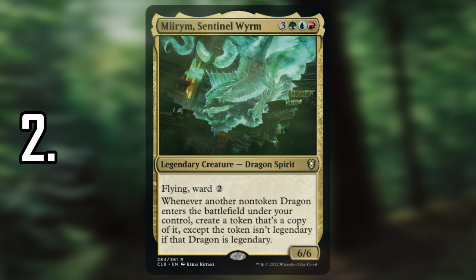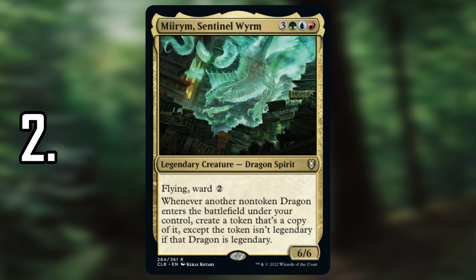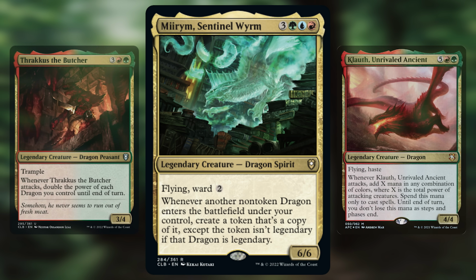Number 2 is Miriam Sentinel Worm from Commander Legends Battle for Baldur's Gate. Of course, this is from another crossover, but I think a lot of people have accepted Dungeons & Dragons over really anything else because it feels seamless compared to a lot of other things. Miriam Sentinel Worm fits in.